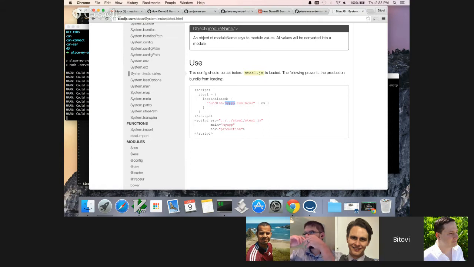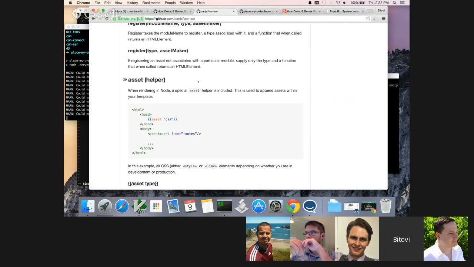It's going to be progressively loaded, but you're going to get the flash of unstyled content problem, because it's not going to be loaded when the page initially loads. It's going to be loaded async. So this is the problem that we were running into, and that was kind of the impetus for the whole asset idea.